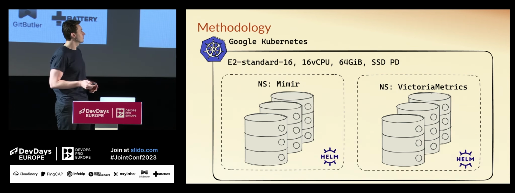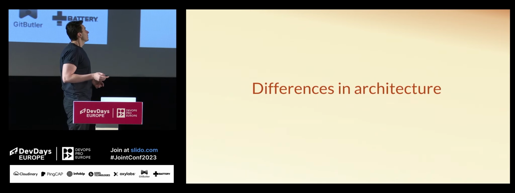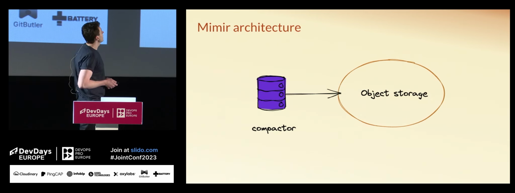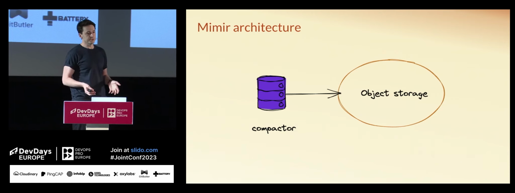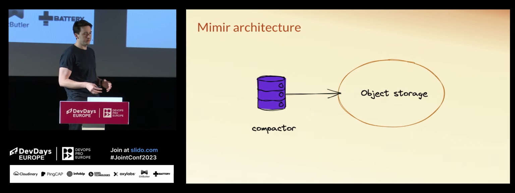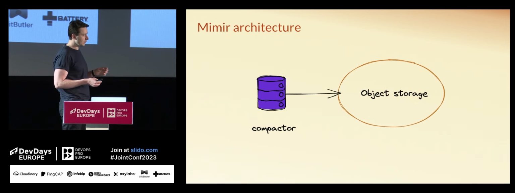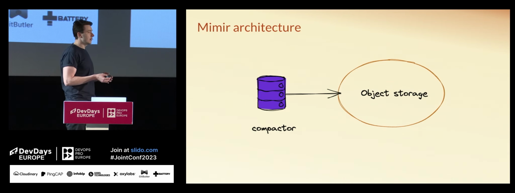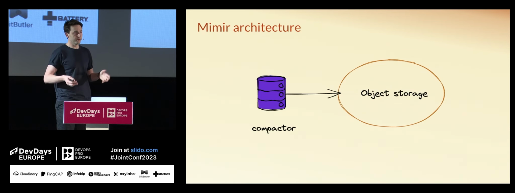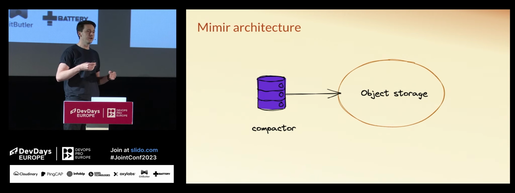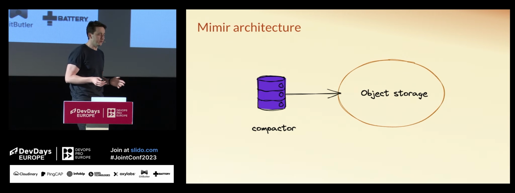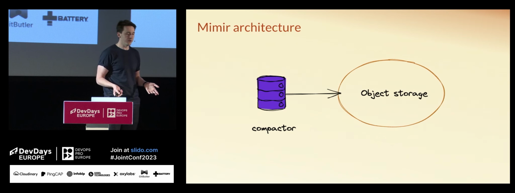In order to understand how to better allocate those resources, we also need to understand what the architecture looks like for both solutions. We start with the Mimir architecture. Mimir stores its data in object storage. Object storages are cool: they're cheap, bottomless, and reliable, and this is what Mimir uses for long-term storage. Another cool thing is that Mimir has a compactor, a separate component which monitors data in the object storage and recompresses it to improve compression. It can also deduplicate data, leaving one copy instead of three if you have a replication factor of 3.